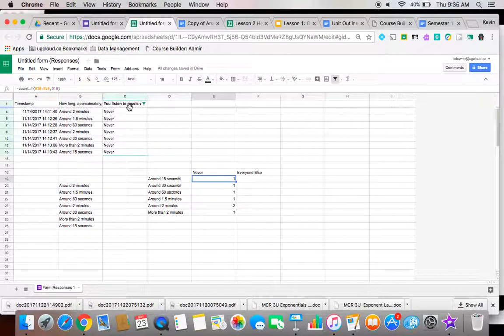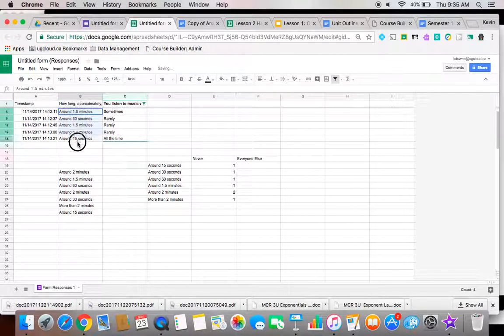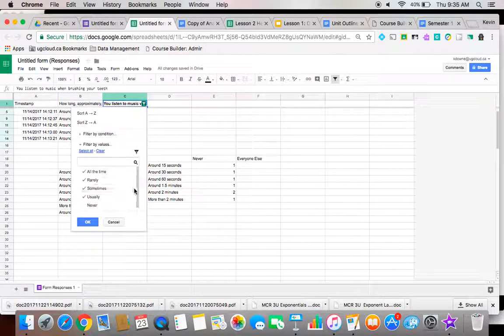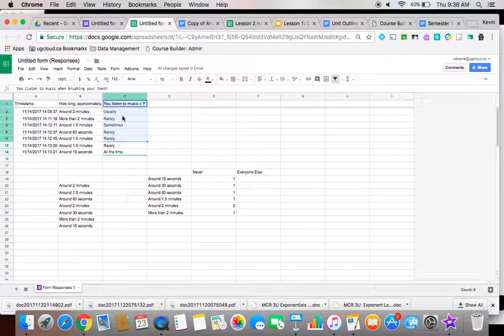And then for the everyone else category, we can click off everyone else and hit OK. And take this group. 3, 4, 5, 6, 7. Thought we had more than that. I'm just going to turn the, oh yeah, it's up there. Okay, so then the other 7 people are these people.